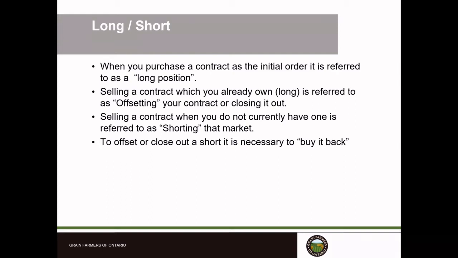It's real simple. If your initial order is to buy something, like I'm buying beans or buying corn, you're going long the market. Okay? So when you hear somebody is long the market, it means that they bought it, they own it, and they anticipate, for whatever reason, whether it's hedging, that the price is going to go higher. They are long that contract, okay? Selling a contract, on the other hand, initially as the first trade, is called shorting the market. And when you short the market, you have to buy it back to offset it.